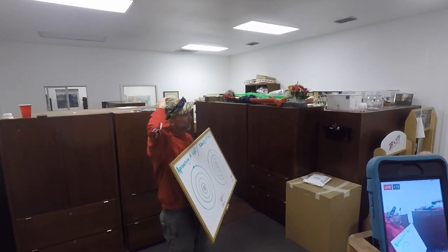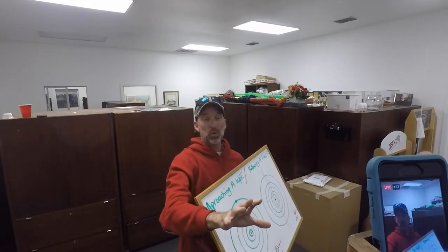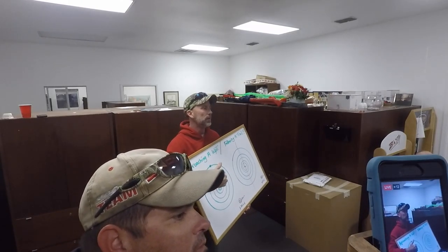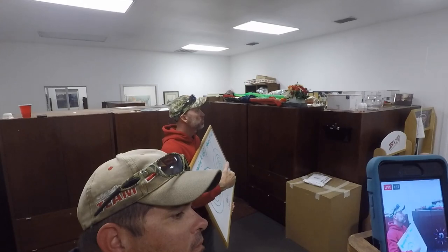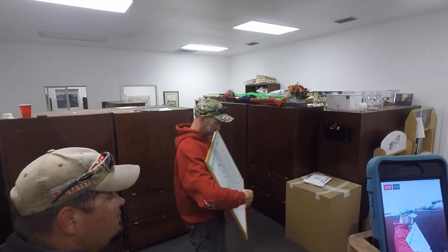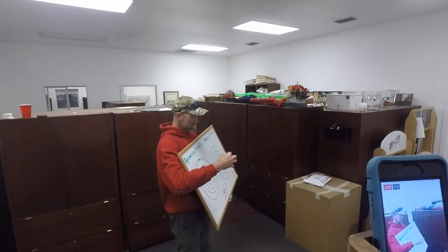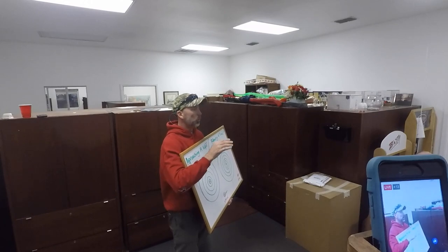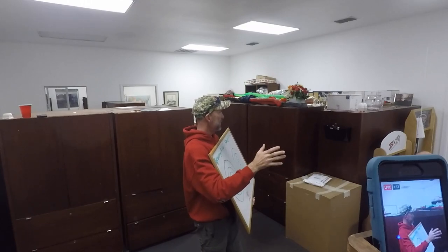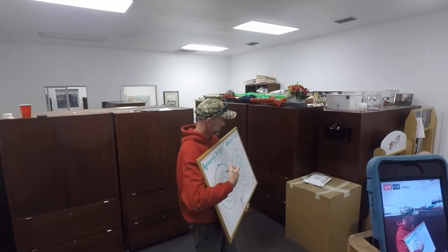Did everybody get that? This is telling you how far off you are. Say I found an oak tree, made the waypoint, and want to ease up to it. When do I cast? 40 yards? 30 yards? How close do I want to get? This is my measure — that's how I measure it. You can also change your look ahead, which will help you. I run the range rings all the time because this is the next phase.